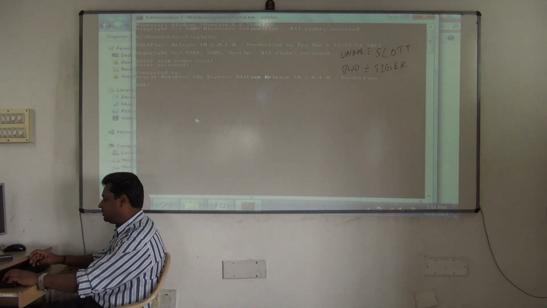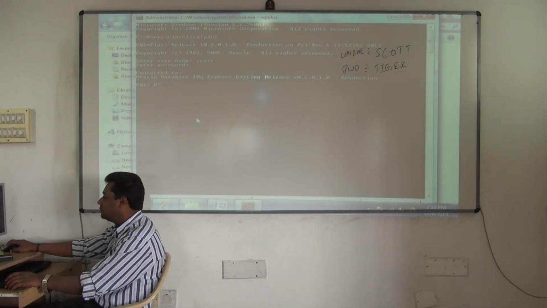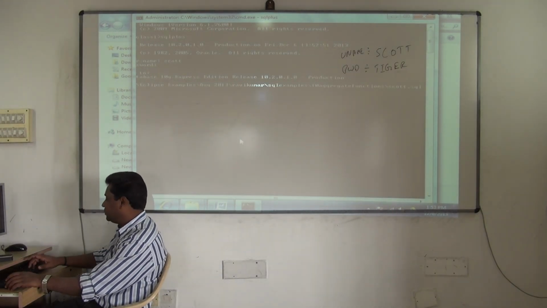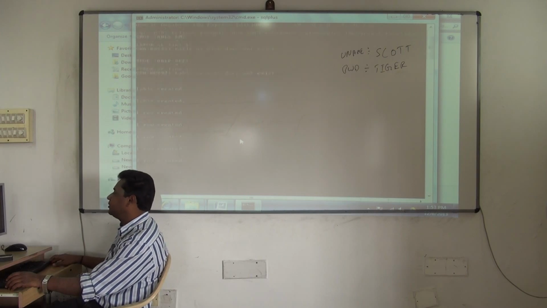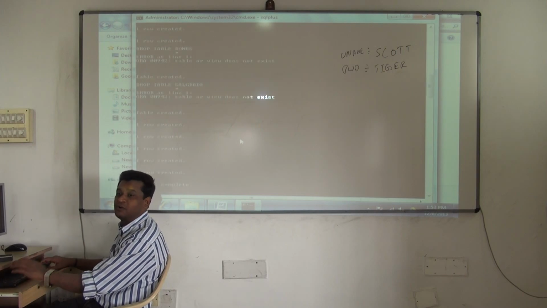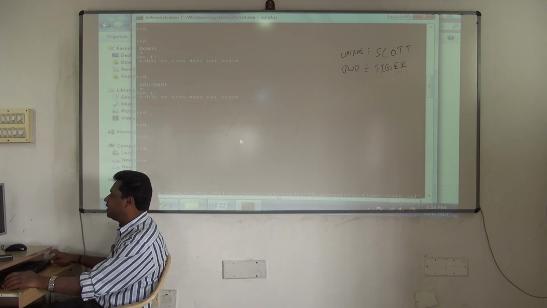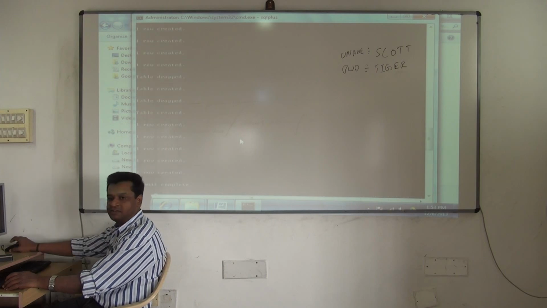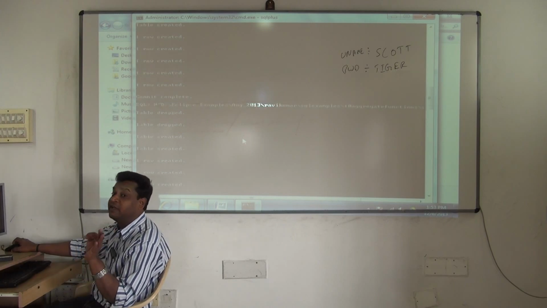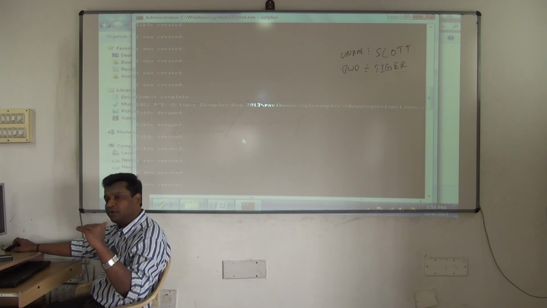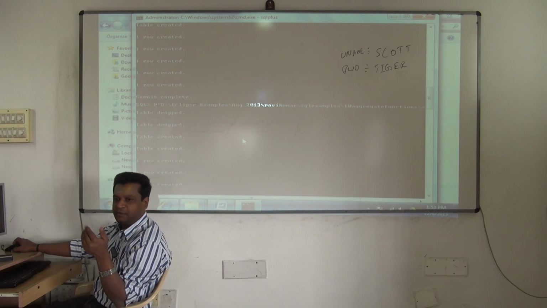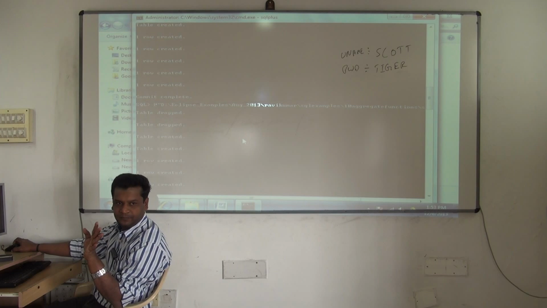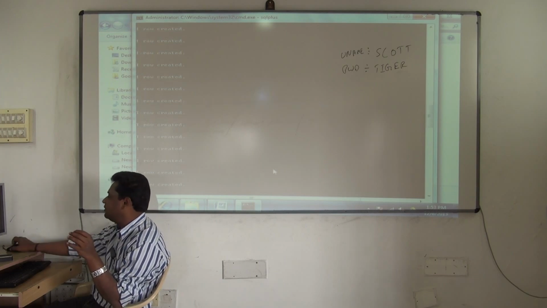See this. How do you run it? @, double quote, paste, double quote, enter. The first time you'll get some errors because drop table will create errors. Second time onwards, it will execute perfectly. Understood? If you get an error, it is only one error. Which one? Put employee on the top, department in the second line. That's the only error. So second time onwards, it will go on executing properly.